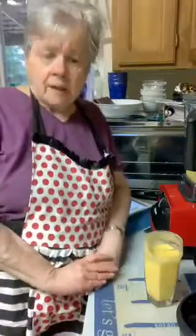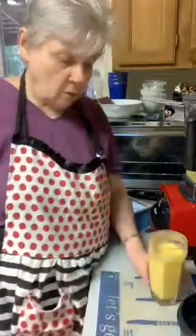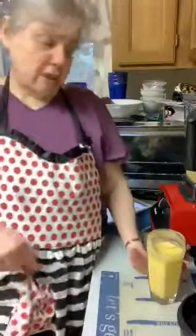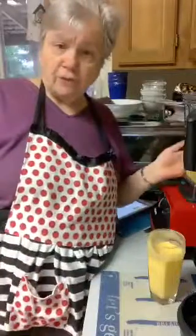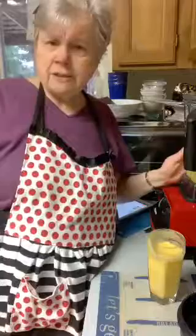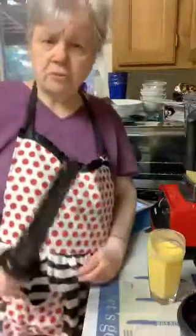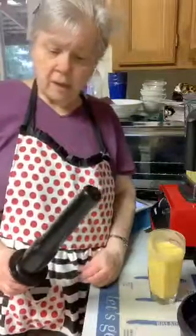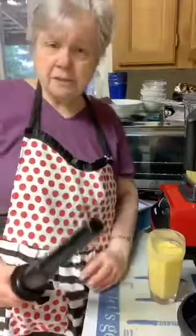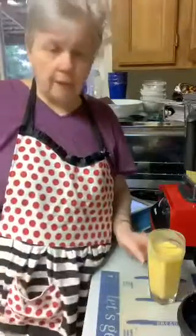Yes, they were. It was a frozen banana. You must use a frozen banana. That's what makes it cold. Mixes up so much better. That's why I used the tamper, because it was frozen fruits. I put my mangoes and bananas on top. This is an awesome tool because it gets the food down to the blades, and that's the whole idea for the tamper.